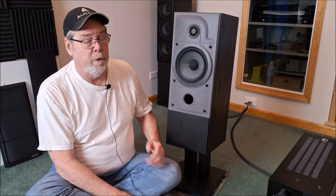The speaker is made by a company called Energy. They were a division of API — Audio Products International — out of Scarborough, Ontario, Canada. When we had our store in Chicago, we were an Energy dealer. Energy started out originally making basically one speaker called the 22 Pro. It came out of a development project at the Canadian NRC and Dr. Floyd Toole, the famous loudspeaker designer and engineer. It was used as a studio reference and for measuring equipment at the NRC. It was a wonderful product — they developed a whole new tweeter for it, which was unique. We're going to talk about it in a second, because this speaker has an evolution of that tweeter in it.